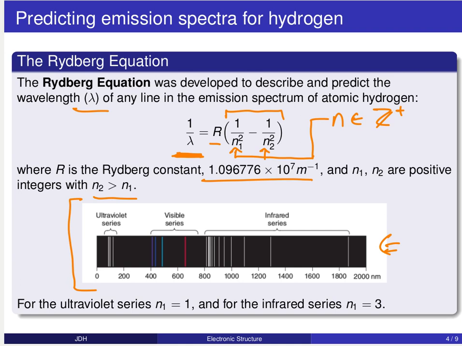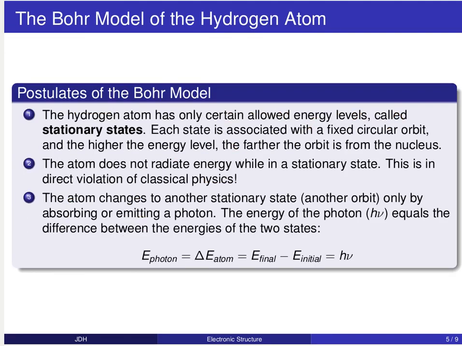So one of the founding fathers of quantum theory, Bohr, actually spent a fair amount of time exploring these emission spectra, trying to come up with a sort of theoretical foundation as to what's essentially going on here. And so the Bohr model puts forward a set of postulates, 3 postulates that we want to study in detail here. And again, the goal of these postulates is to be able to understand these emission processes. So the first postulate is that hydrogen atoms in general have only certain allowed energy levels. Okay? And we're going to call these energy levels stationary states.